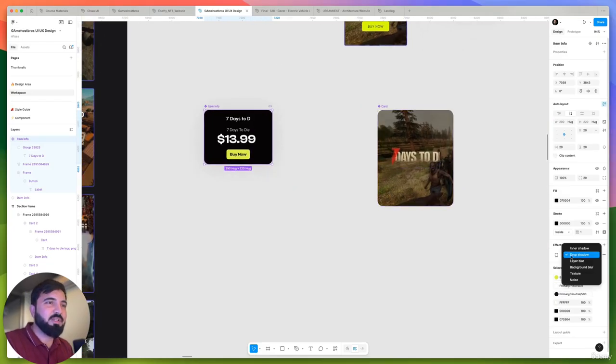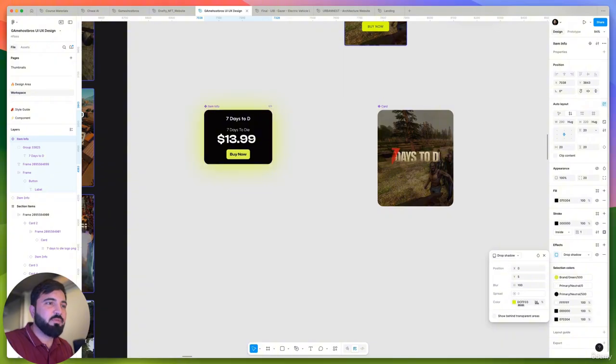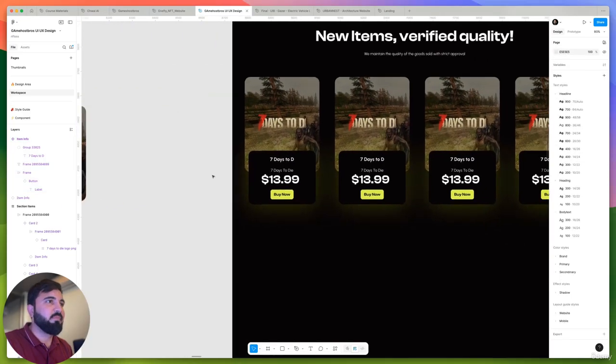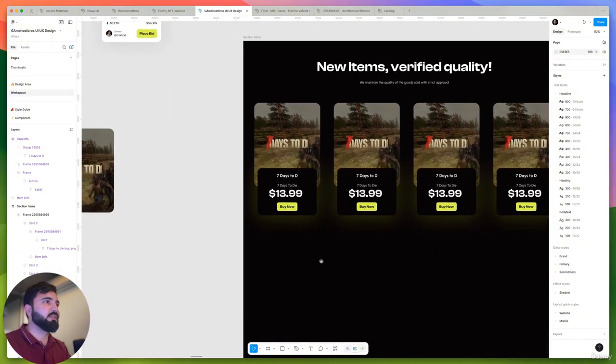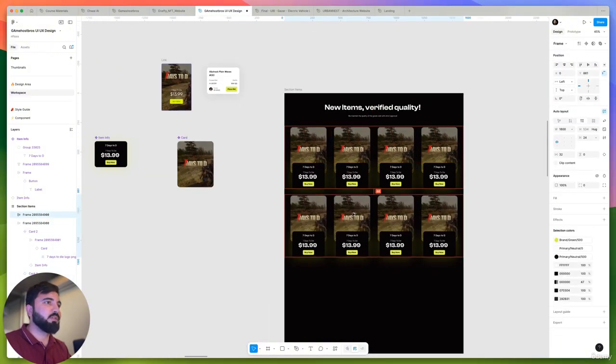So we have a drop shadow already over here, right? So I will make this drop shadow like this and see how it looks. Yep, I think this is perfect for now. Okay, so boom, we have it over here. The size should be 48 in here.